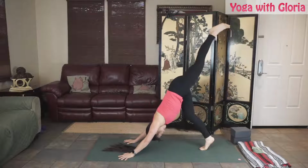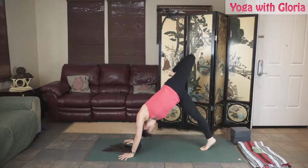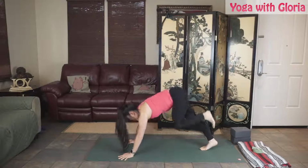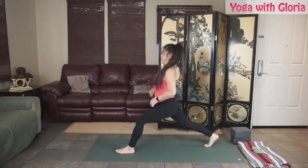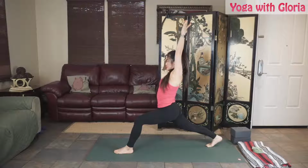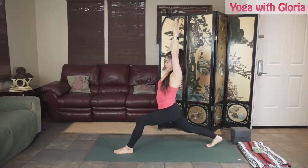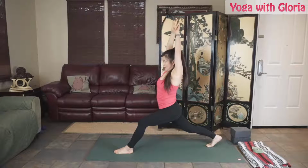Feet together, left leg lift. Bend it, stack it. Look under your right underarm. And let's bring it forward. Come on up for high lunge. So squaring your hips forward. Most of you need to take your left hip back a little. So just try that and see how that feels.